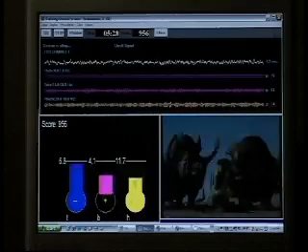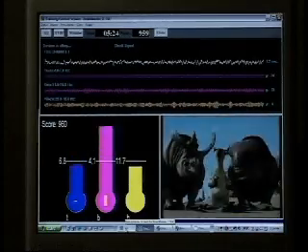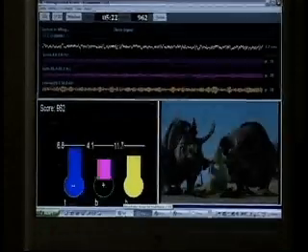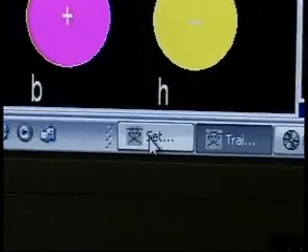Okay. We can also, by going down to the taskbar and clicking on the Setup Home Screen tab, bring back the option of looking at the initial screen.